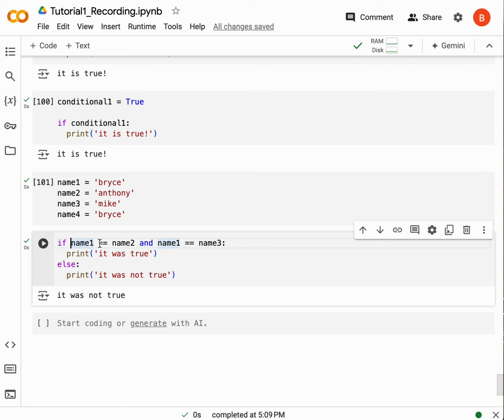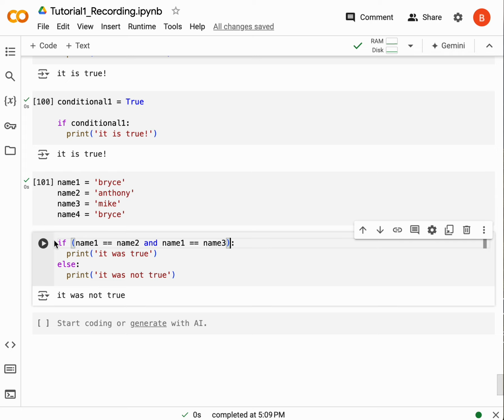Think of it again as we did earlier. These are essentially in parentheses. You can even do parentheses if you want. Might be more useful and allow you to see it better. It's saying if, and then this entire statement. You got to break down the statement. Name 1 equals name 2. Okay, that's false. And name 1 is equivalent to name 3. Okay, that's also false. We know that if there's any falses in an and statement, it's false. So we know that this is not true. So it's if false, really, which is not the case.